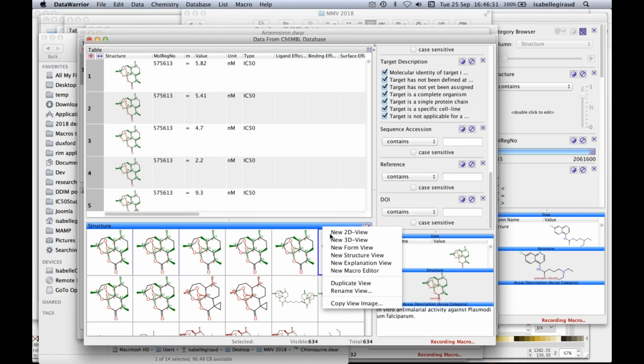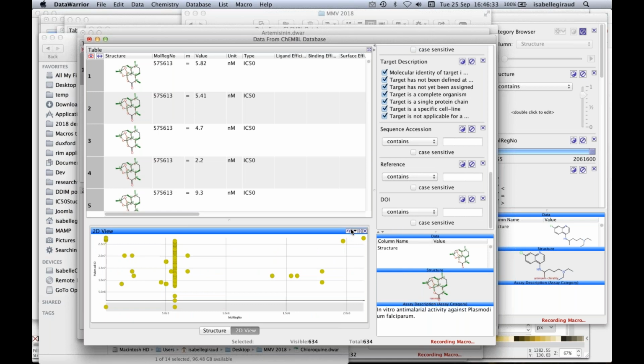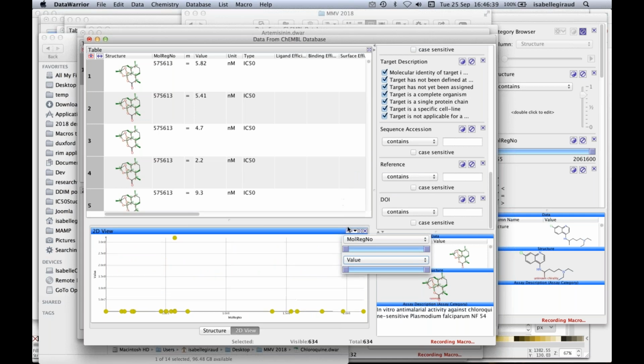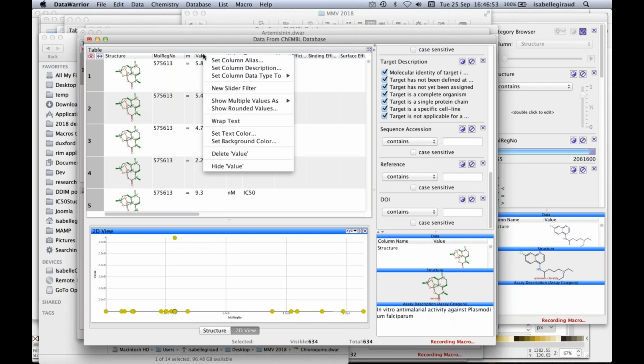Etc., etc. We create a new 2D view. Want to use the value. Okay, we see that there is a problem here. One of the values has been given a huge value, which makes a little bit of a problem to display, to build the scatter plot.